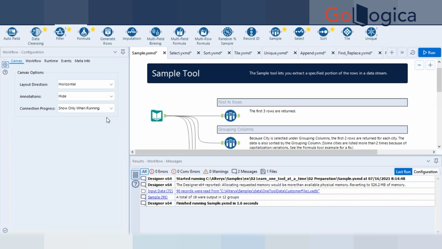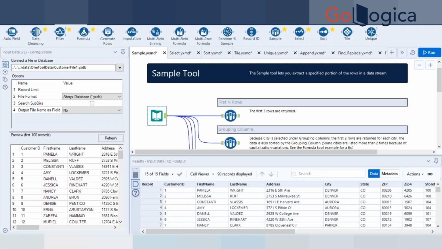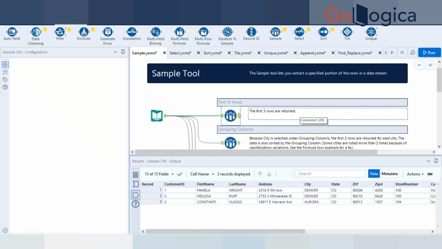So let's say, for example, if we go over here, this is my data with customer IDs, first name, last name, address, city, and everything. If I want to extract the first three records, or let's say 10 records of the data, then I can do that.